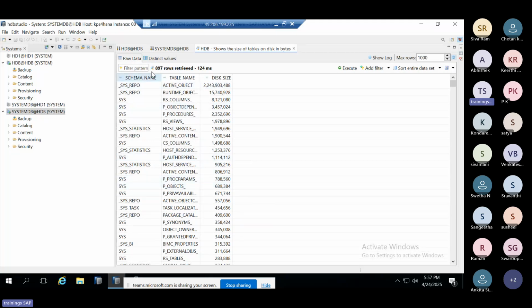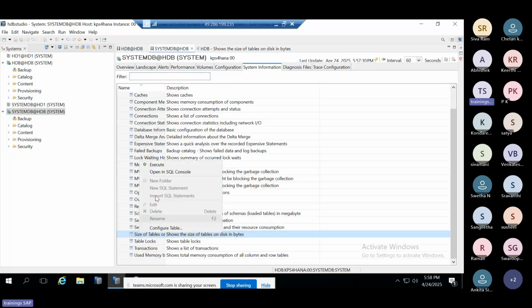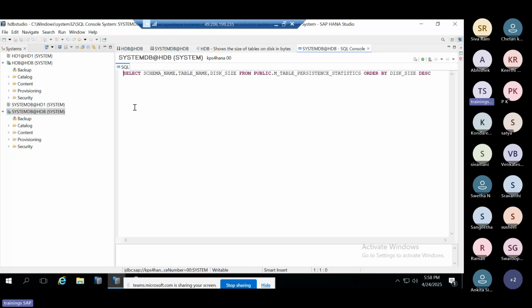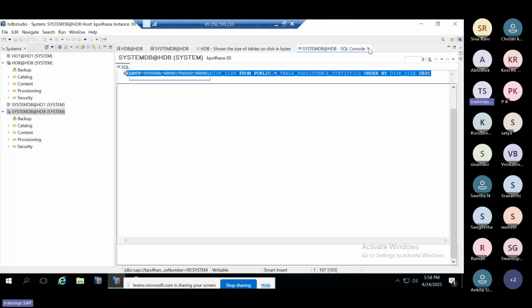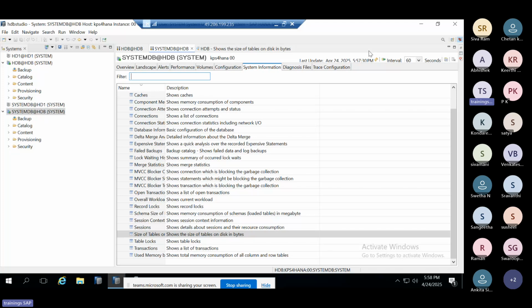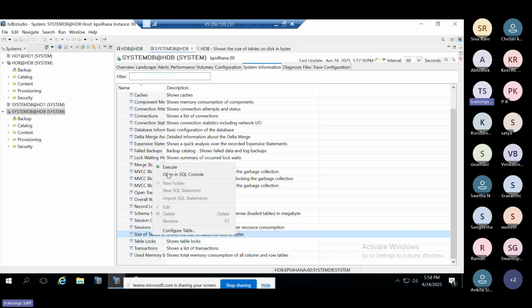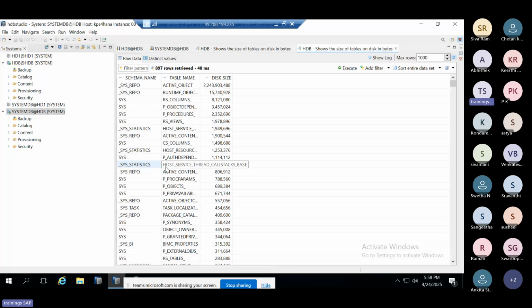Normally this kind of information is not easy to pull as a report, right? You need to write a long SQL query. But instead of writing that, the predefined statements are there. Just execute it and that information will be displayed here. That's the main thing here. Okay.